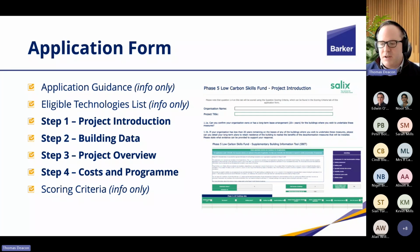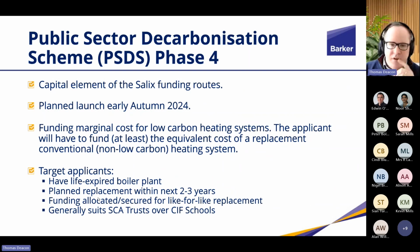We also have established fee levels for primaries, secondary schools, etc., to be able to put those costs forward. And we have a team of engineers and surveyors who are very experienced at doing these. We've probably done 650, 700 energy audits and decarbonisation plans since this fund opened, almost entirely with schools and academies. So we could definitely help on providing information on cost and programme. It certainly is a good fund to get kick-started on your low carbon journey.